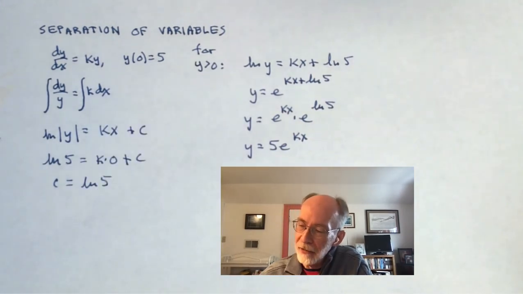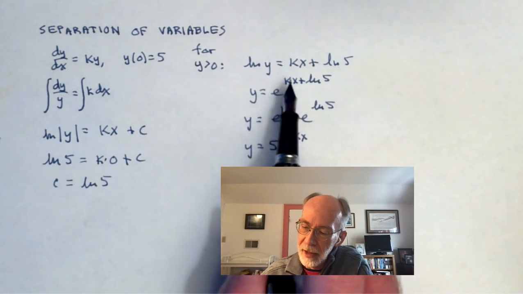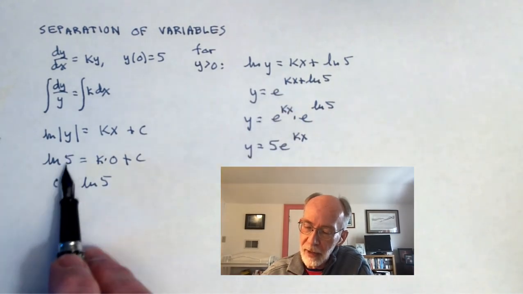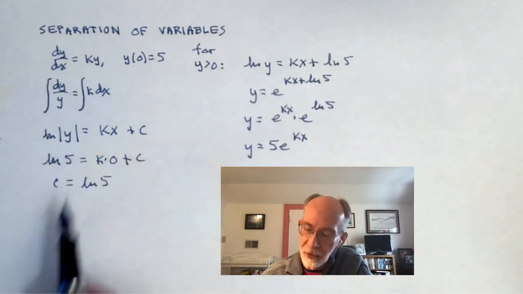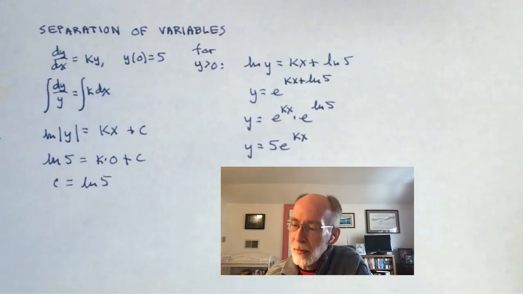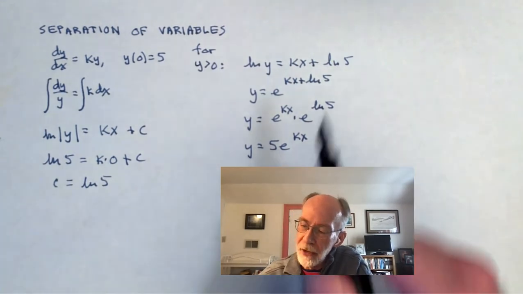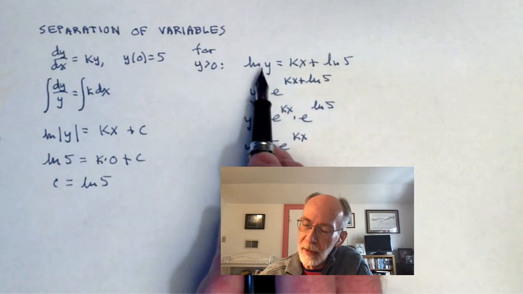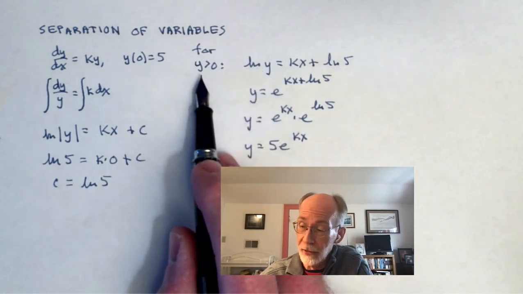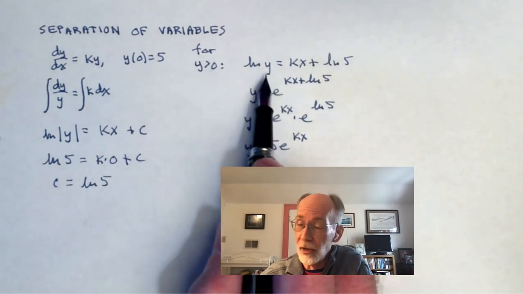Well, in figuring out the c, we would have taken the absolute value of -5, which is 5, and c would still have been ln 5. The moment where it would have mattered is up here, because we would be talking about then negative y's. You can't take the natural log of a negative number.